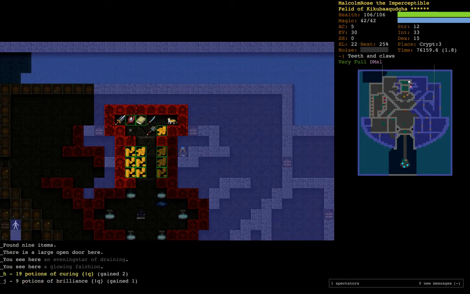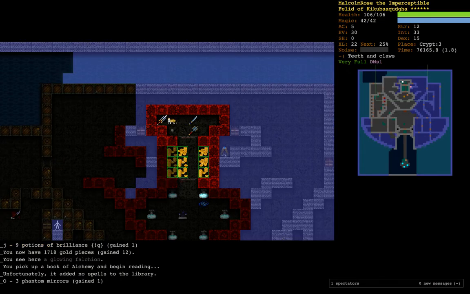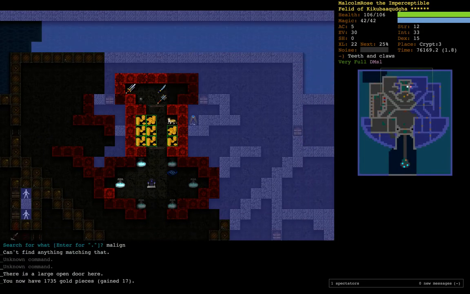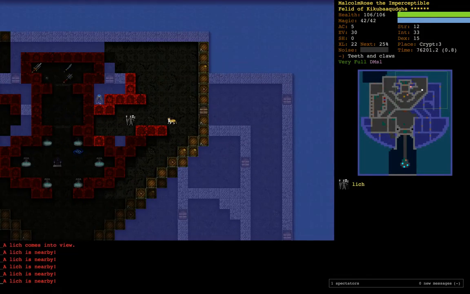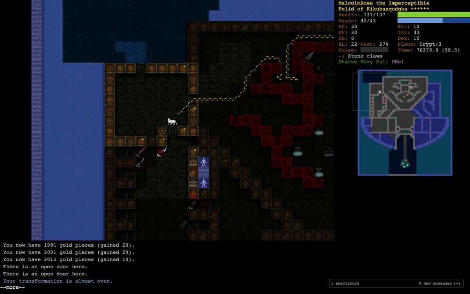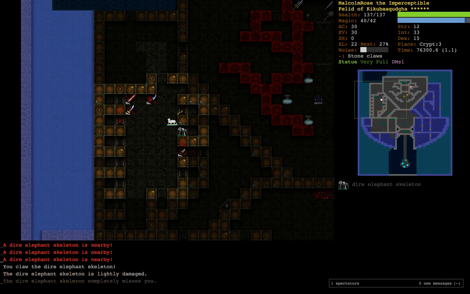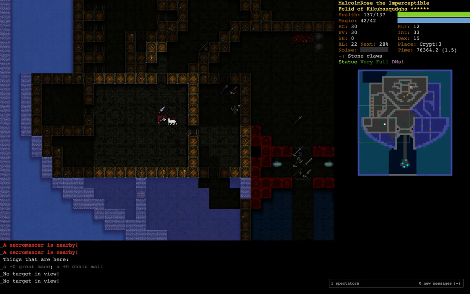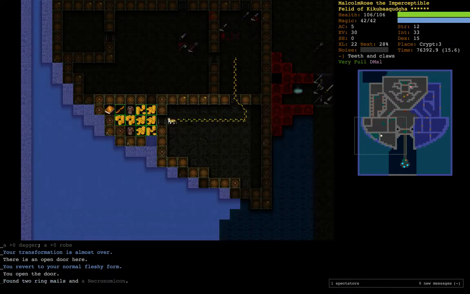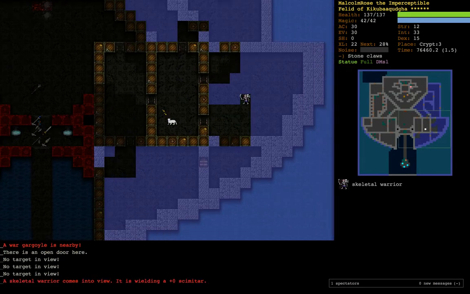Alright, how about this loot? Curing, Brilliance, Book, Phantom Mirror. Have I found Malign yet? No. That'd be nice. Okay, can we get the stab? No. Game doesn't want to give it to me. But Dispel just sort of erases these liches. Can Oka gift nets? That one I don't know, but if you can, you want to be training throwing to find out. I don't think he does, but maybe.